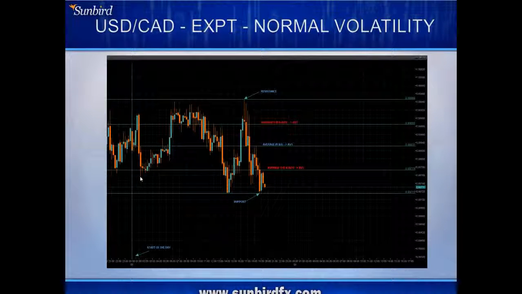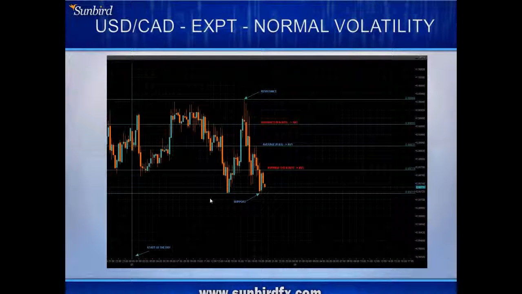Your support will either be a bit less than 0.99760. But as you can see, it broke. So already you could have made a small profitable trade on support. Close the trade after 20 pips, and then go back up. So remember the support. You just need to start with the basics: put your resistance, put your support, put your average 2 and average 3, and then put all your expectations.